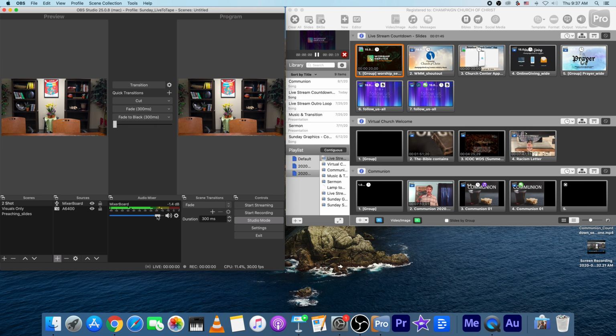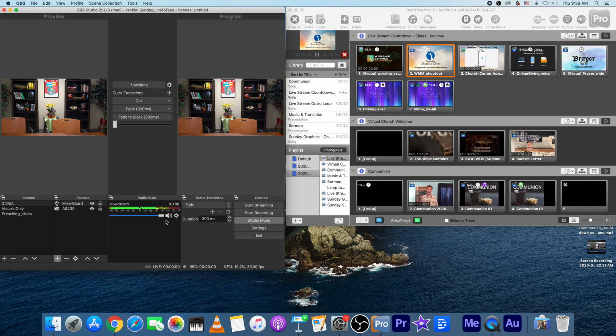You can see you've got a little slider board right here in your audio mixer. You always want to make sure that audio is coming through when you switch to different scenes. In Wirecast, there's just a layer on the bottom that has our audio and microphone capturing that's just constant. Here it is going to be scene to scene. You're going to have to make sure that audio is working.